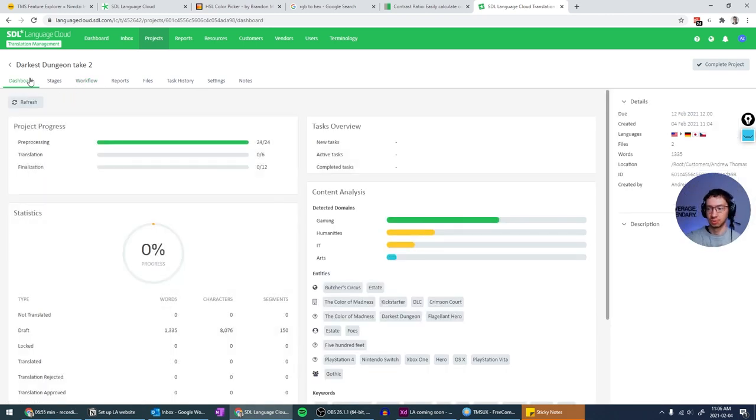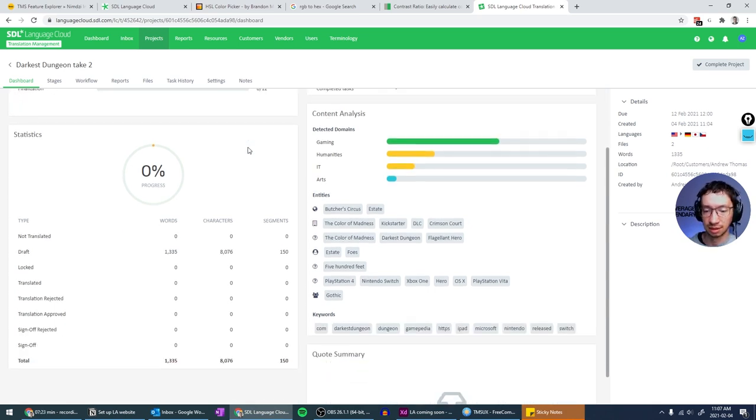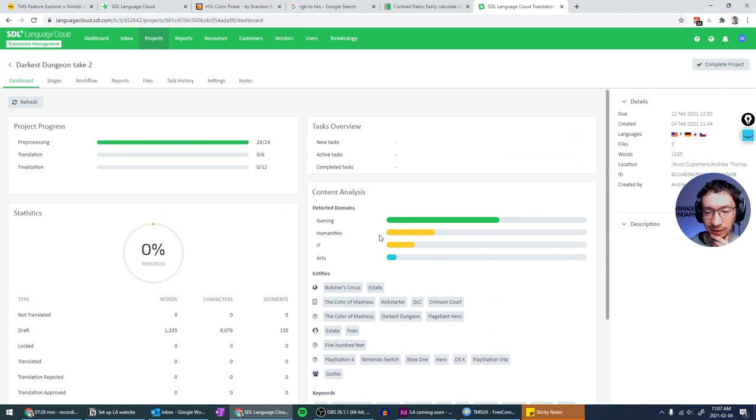Okay, let me look at the dashboard because we haven't seen this yesterday. Okay, project details on the right side. I think I like it because a lot of the people put the details of the project here as the main thing on top of the left, but technically it's not that important information. It's more like metadata. If you're a project manager, what you want to see is where your project is and some nice numbers. So that looks good. I like the colors here. Oh, art. Oh, yeah, this is what I was talking about. The domain, that's nice.